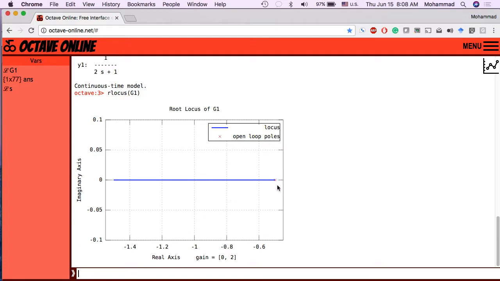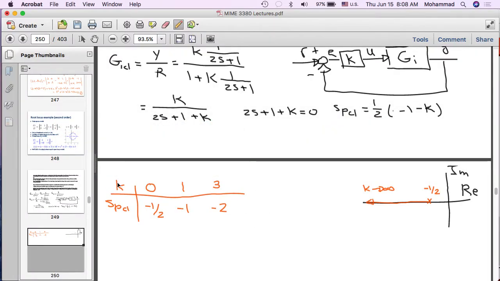you have this asterisk that shows when k is equal to 0, the location of the pole is the same as the location of the pole of the open loop, and as k increases, you move farther and farther to the left. Now, for all of these cases, the damping ratio is 1 because the pole doesn't have any imaginary part. So as long as the imaginary part of the pole is equal to 0, we are dealing with a real pole, and the damping ratio is 1. What increases as you increase the value of k is the natural frequency. So the distance to the origin gets larger and larger, so the system gets faster and faster.